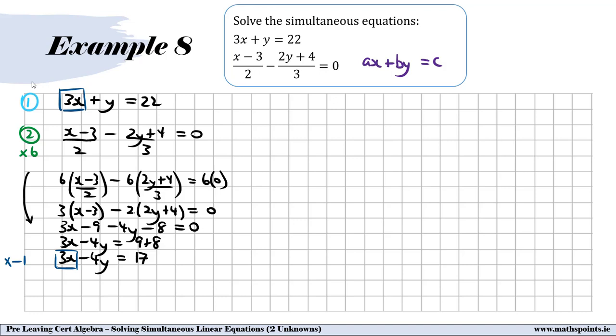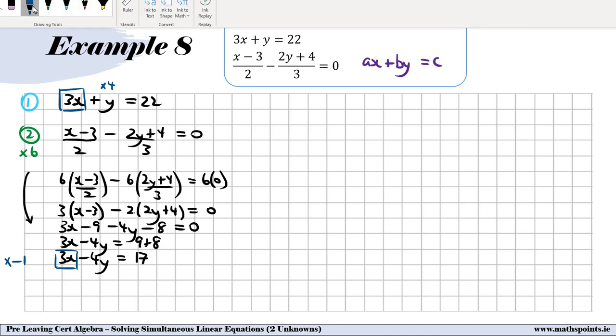But I could also eliminate the y's easily enough, so I can see that I have a -4y in equation 2, and if I multiplied equation 1 by 4, I could turn the y into a +4y and the y's would eliminate. So I'm going to go ahead and eliminate the x's because the numbers are already the same in that question. It seems like the most logical thing to do.